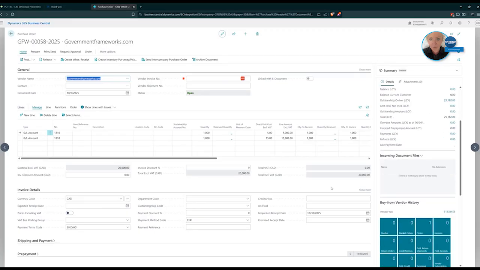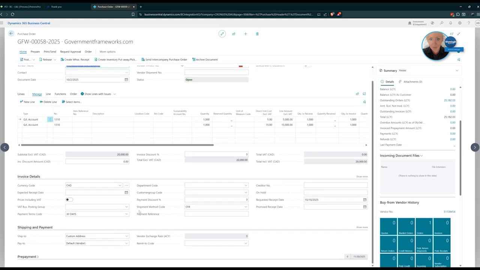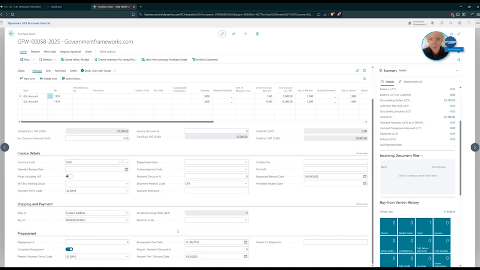It's not just about speed, it's about accountability, fiscal stewardship, and risk mitigation. So let's think about the confidence that this is going to give both your finance teams and your residents. Every purchase order created is transparent, traceable, and defensible. That assurance is a huge selling point for municipalities looking to strengthen public trust while also simplifying day-to-day procurement.